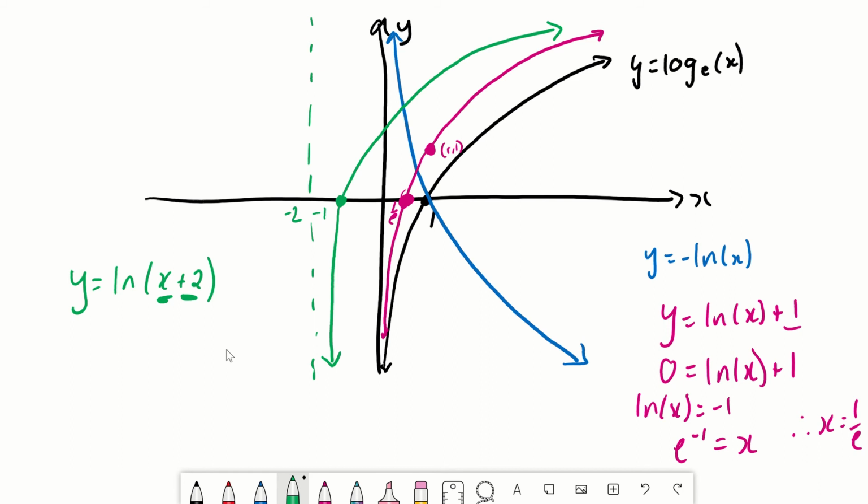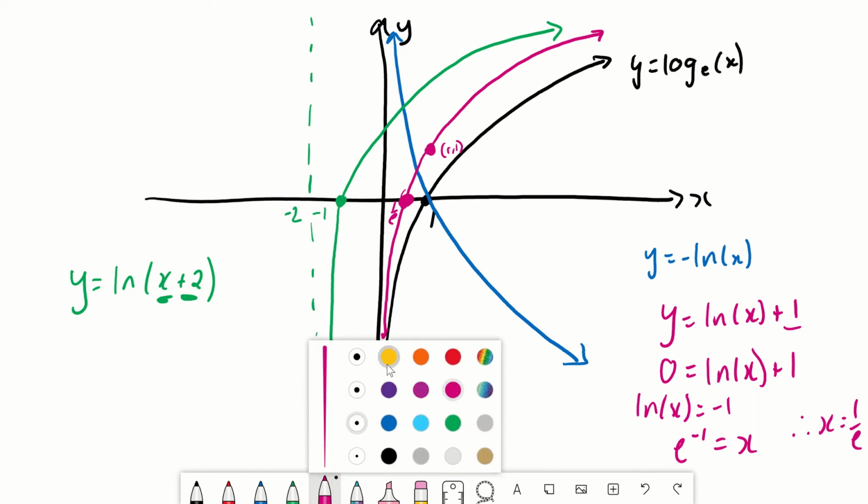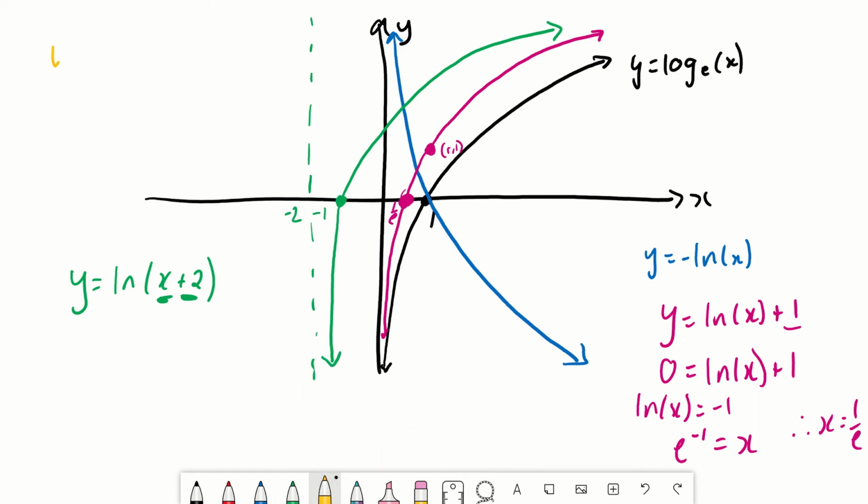So very similar qualities to anything else. The only other one I'll show you is, I'll do this one in yellow, if we had y equals log of negative x, say. So just like anything, when we sub in a negative x into the function, this time it flips it along the x-axis. So we know that a negative at the front of the entire graph, like the blue one showed, it just flips it along the x-axis. But a negative in where the x is flips it along the y-axis.